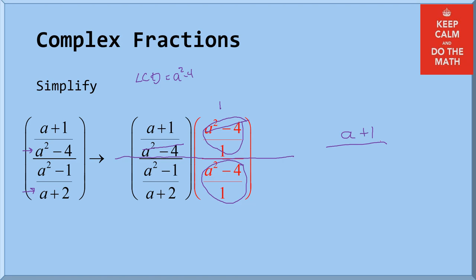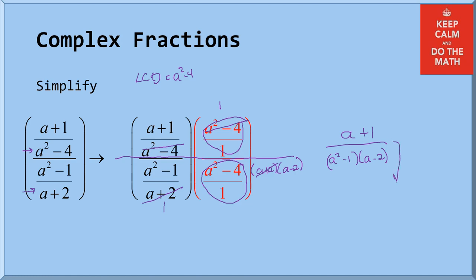Now the denominator is not quite as simple, but we do know that down here a squared minus 4 could be factored as a plus 2 times a minus 2, and then I could reduce this a plus 2 with that one. So what I would be left with is a squared minus 1 times a minus 2 all over the whole number 1, because this became a 1 down here, but anything over 1 is itself, so we drop the 1. So now my fraction has become even more simplified.